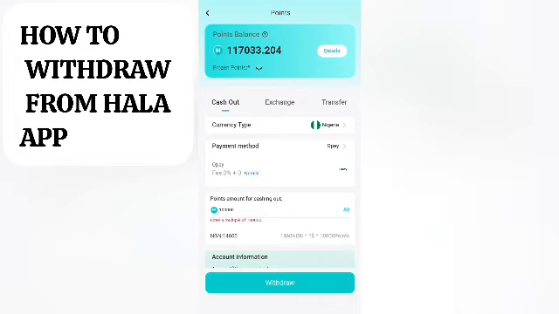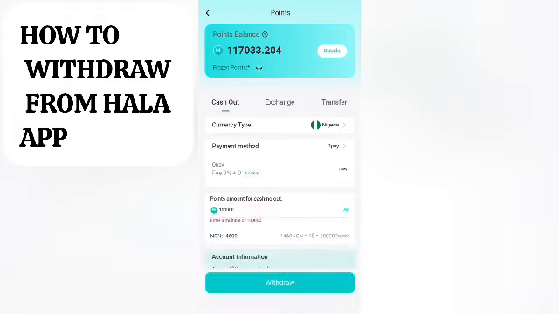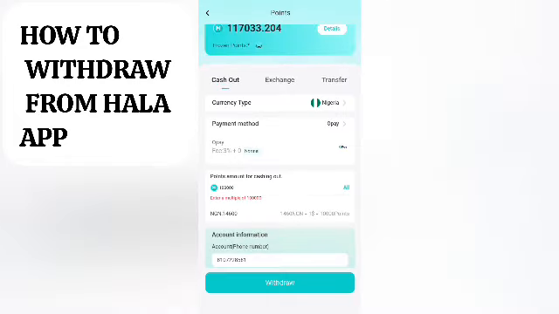So once you are done with that, you put the amount you want here. If it is more than 100, maybe it's 200 you want to withdraw, you just clean this one and write 2 there, or 300 you clean it, write 300,000. Okay, so any amount you have that you want to withdraw, you just input it there. That's all. So I'm going to go ahead and place my withdrawal right now.